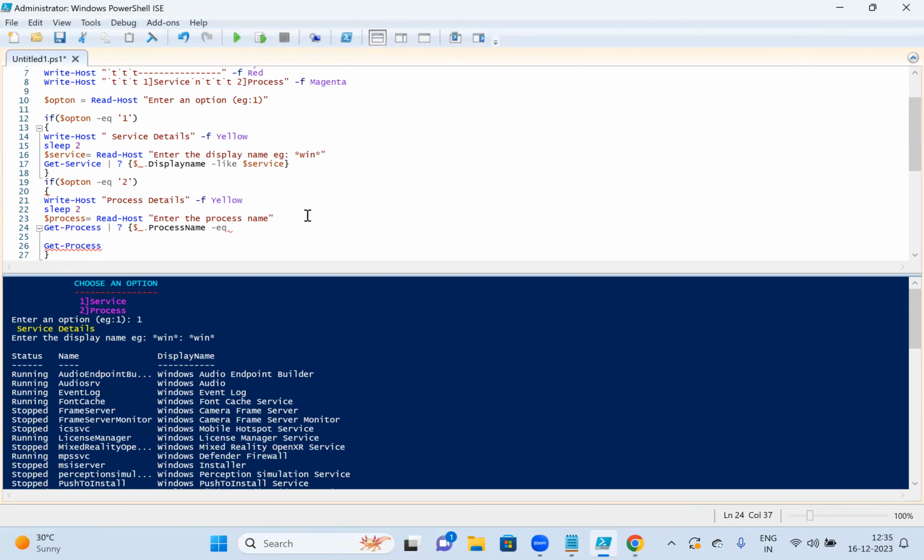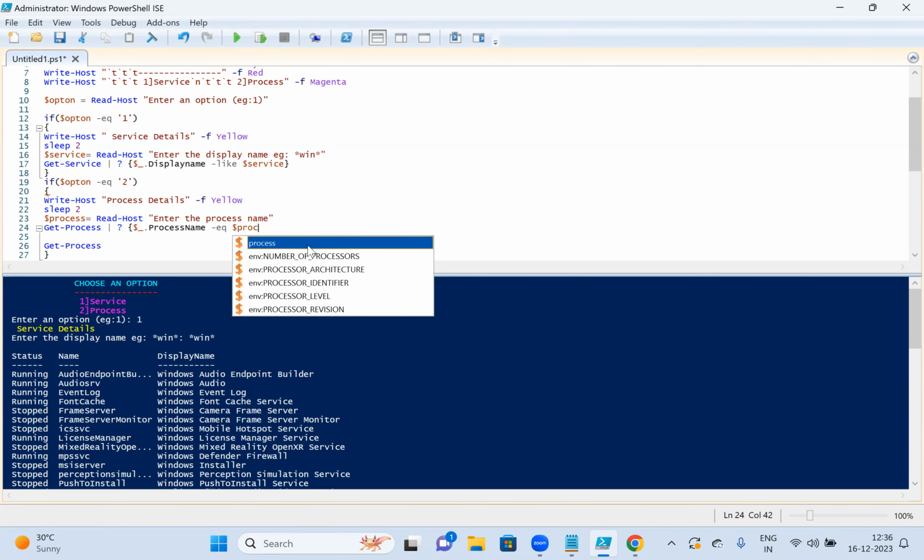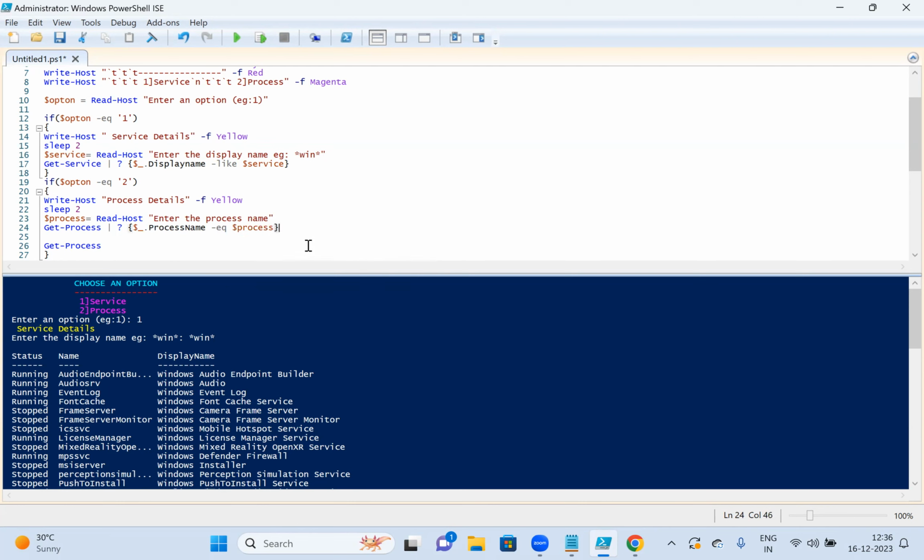If we use like, the user can enter using the star, so they can use contains, or starting with or ending with a specific name. Here we'll use equal, which should be an exact match. We are taking input with Read-Host and it is stored in the variable dollar process, so equal to dollar process. Let's close this.